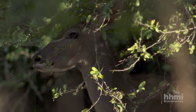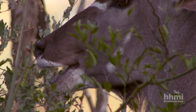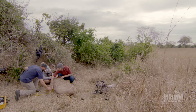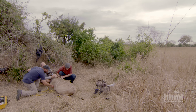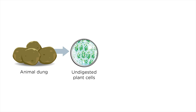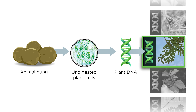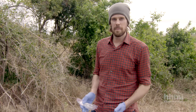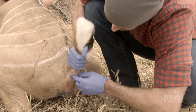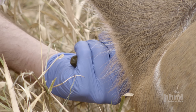Next, the researchers need to know exactly what each species is eating. This has long been difficult because it is often impossible to identify plants while watching an animal feed in the distance. Rob's team is pioneering a new approach called DNA metabarcoding. The researchers collect animal dung, which contains undigested plant cells. They isolate the plant DNA from those cells and match it to a reference library of possible food plants. This is a sample about as fresh as you can possibly get it — fully formed pellets, a very clean sample with no contamination from any plant DNA because it came straight from inside the animal.